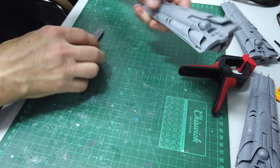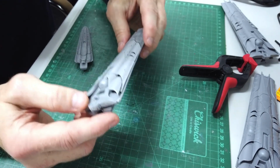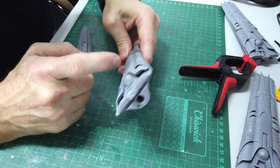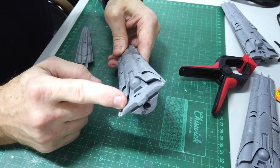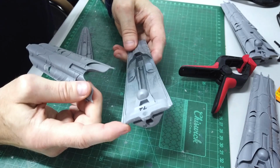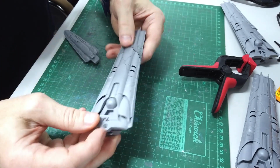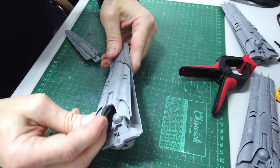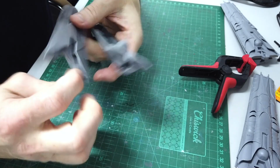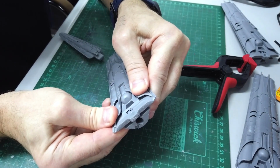Okay, so the reason I've done it like this, people might say, why not make it one unit? I like detail, so the idea of this is to actually see inside these gill areas and inside the grooves. Now some of these won't be easy to do with molding, especially this open area in the bottom where the holes are. As well as if you want to add lighting, because there is lighting on the ends, or maybe drill a hole and put some fiber optics in. So now you have space to add lighting, and then you can glue it on afterwards. So what you can do is just put a drop of glue, if you're gluing it together, on the edges. Use a clamp on each side and let it stick on. So you've got one piece.